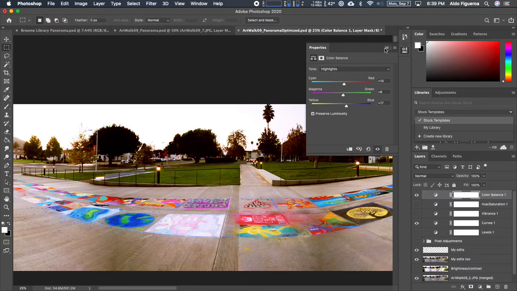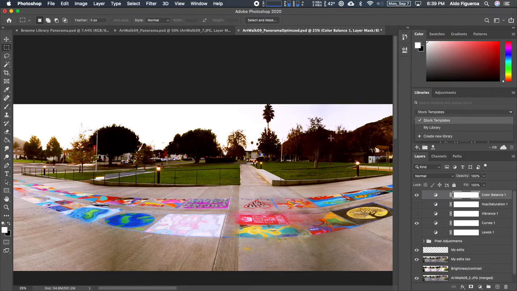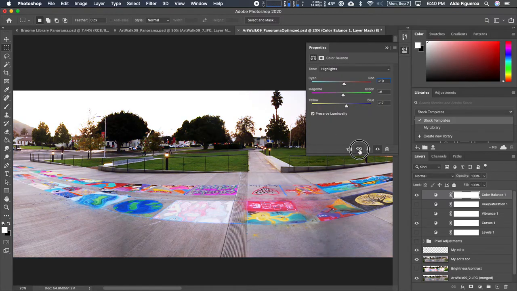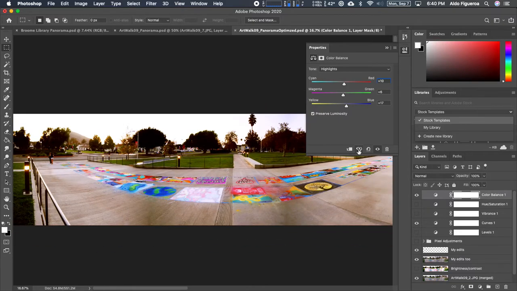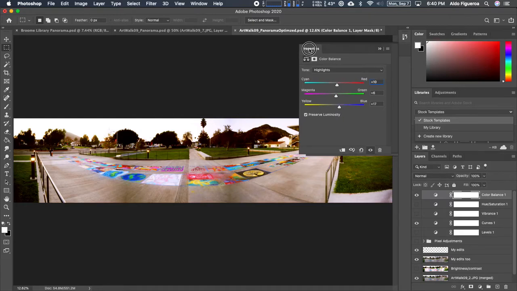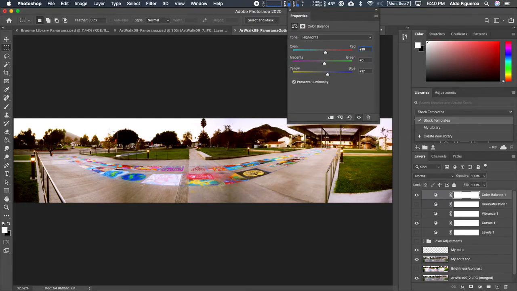I'm going to minimize this window, and I'm going to look at my image now. And actually, let's bring that back so I can click on the eye. This is before, this is my color, and this is after. That's how I was able to push these colors back and forth. So it all depends on the type of feeling that you want to achieve. Let's see, I'm going to tear off this window so I can view my entire image. Before, after. And look at that. That is the type of image that I have so far.